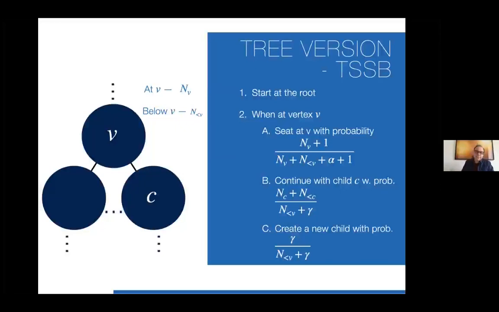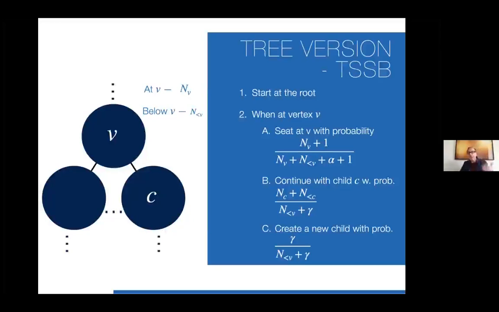Yes. Great. So in order to do this, we use another prior than the Chinese restaurant prior, sort of the tree version of it, usually called the tree-structured stick breaking process. The word stick breaking is an alternative name for the Chinese restaurant and Dirichlet process, the stick breaking process.